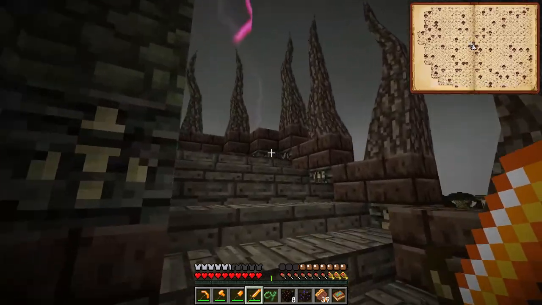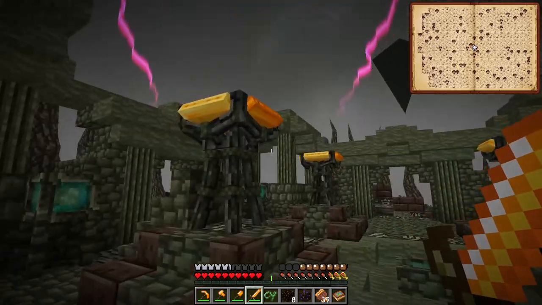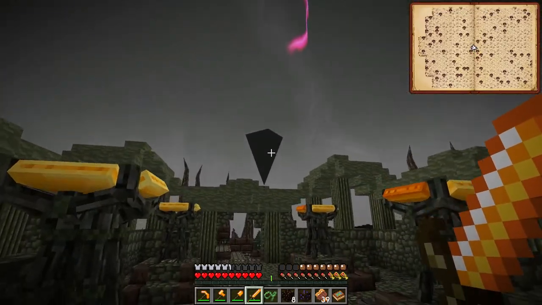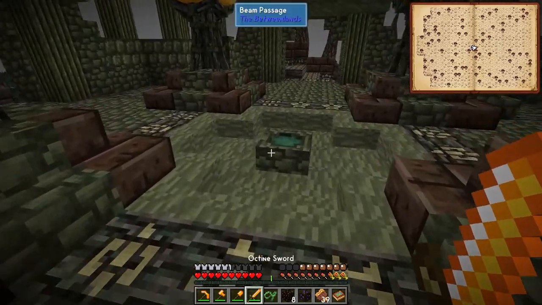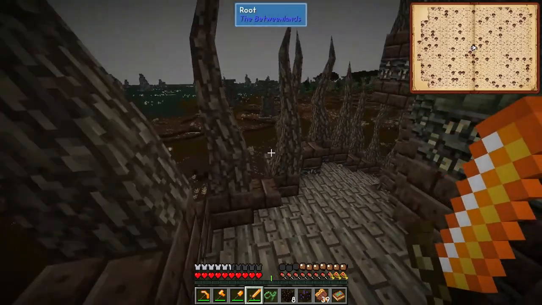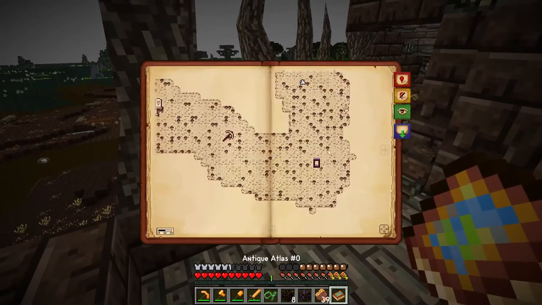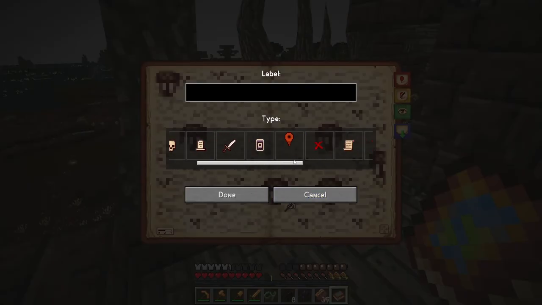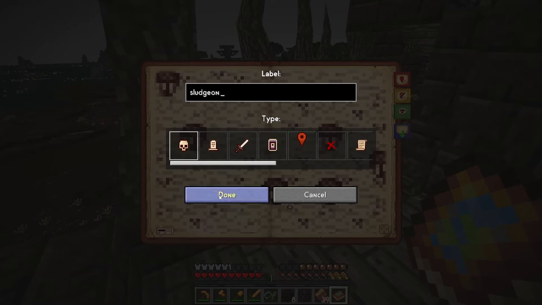So I think you need to light up those things, and then basically it's a light puzzle. And then you fight some bosses. But we will come back to it. Let's mark it on our map. Is there a boss sign? No. Okay, sludge zone, I think it's called.